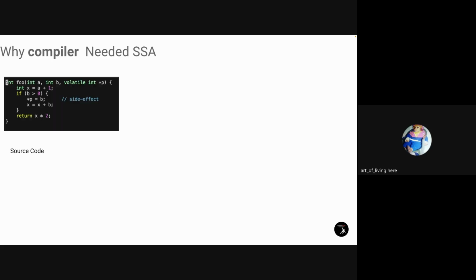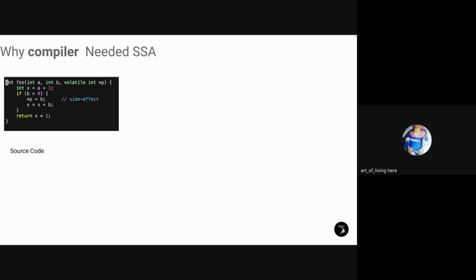So now, why does the compiler need SSA? Just think of this single piece of code. I have used volatile, just forget it, because nowadays compilers are more modern. I wrote the test this way so that I can show you how it works. LLVM basically, instead of if else, now uses a select operation, creating the graph in a more optimized way.